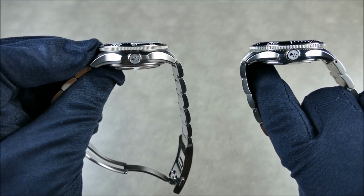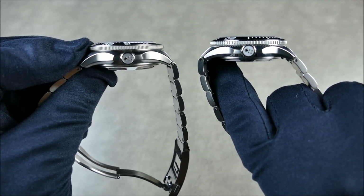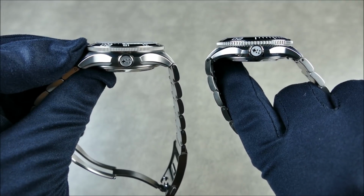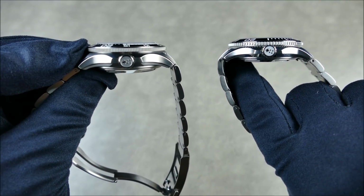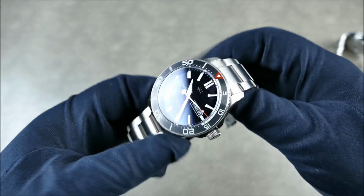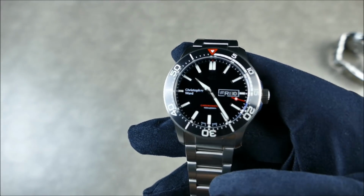Can you guys see that there? Of course the mid case probably is a hair thicker, but it's quite negligible. And I think even the bezel might lay a little bit flatter. So it has a way of hiding that thickness from you and you never noticing, which I think is a really great way to do it.